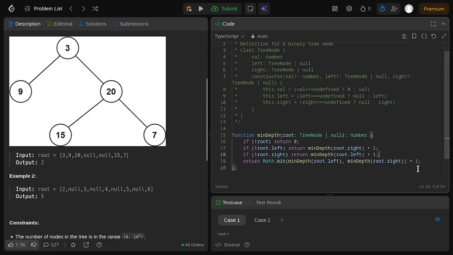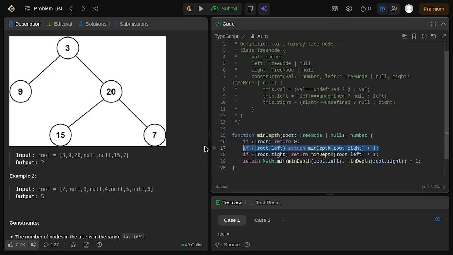Where do we get the 1 from? It is from this part, from both the left and right. Since they are both from the 15, from the leaf, they are both null on the left and right property, then this one is not being applied. This one is not being applied because root.left is non-existing, and also when processing root.right, since root.right is non-existing, then it returns 0, and then it is added by 1.